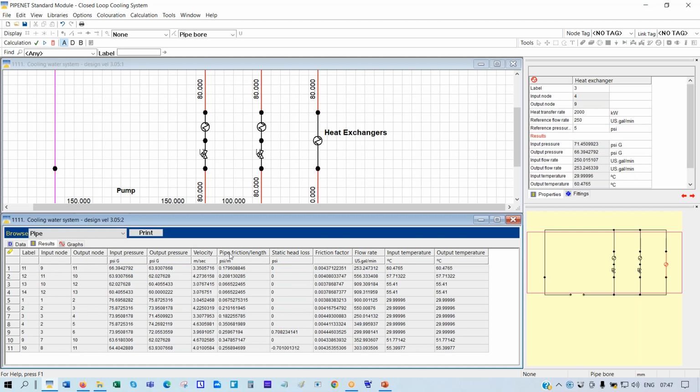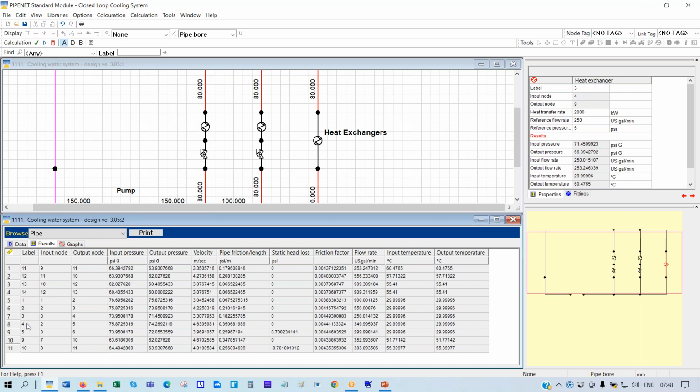Okay, so let's see if now you can see that there are different values, and if I want to determine the pipe with the maximum friction loss per unit length, one way is to go through this column. You can see that there is pipe, but supposing you have a system with 2,000 pipes, it will take you time to find out which is the pipe with the maximum velocity.